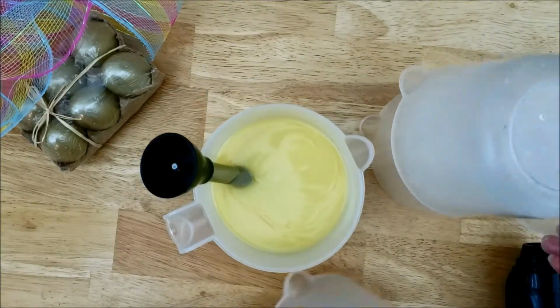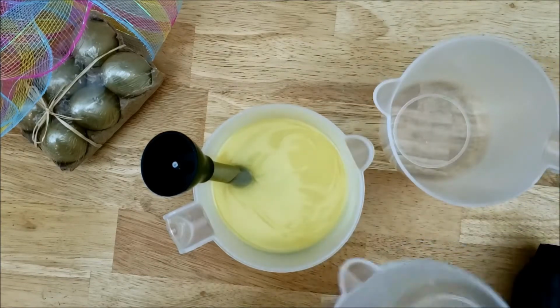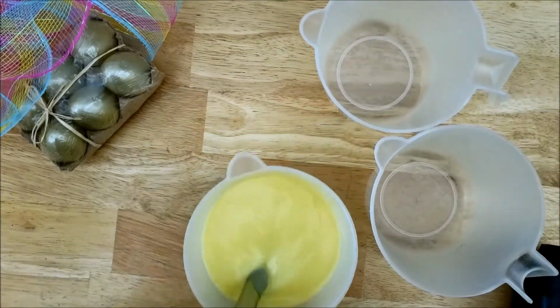And the little cups you see me use are reusable and biodegradable. So I'm just going to divide this up into 3 pitchers.